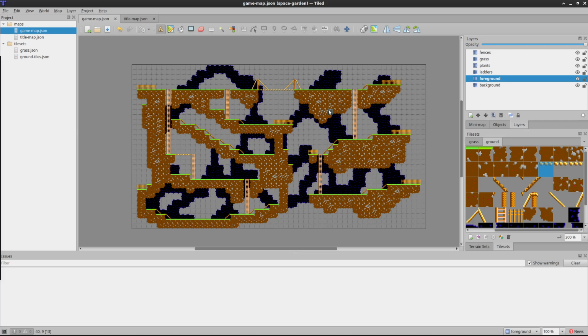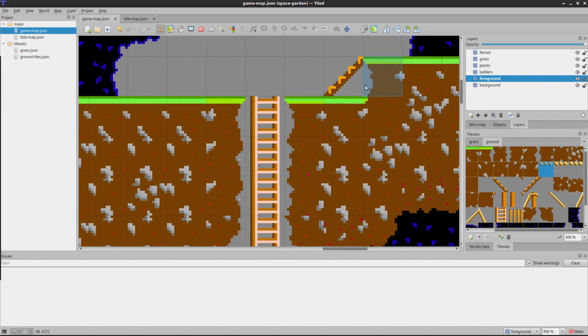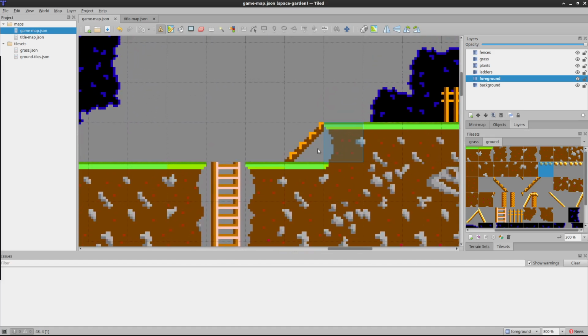And the next step is to get the user input working and have our hero. I will be happy if in the next week I get the hero to walk around on the level, go up and down the ladders, and maybe even these ramps, because these ramps are going to be interesting because these are in the foreground. Foreground is what I'm going to use for the collision detection.